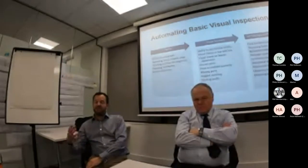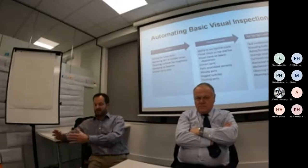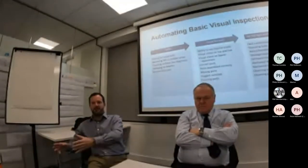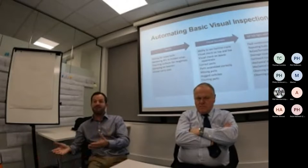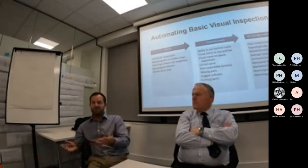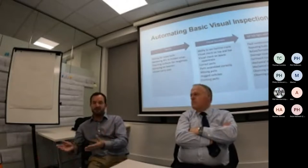So a lot of the time spent is getting the models right and understanding that. And then you would put yourself in that position when you used to go out to see the track under load and say, right, how am I going to detect that with this system? Maybe I should have audible inspection, so I actually have a microphone as well. And I know on London Underground, we used to have AVI inspections or visual inspections. You could listen to what the conductor was doing and what the clink and the clank and all these other noises were doing as well.